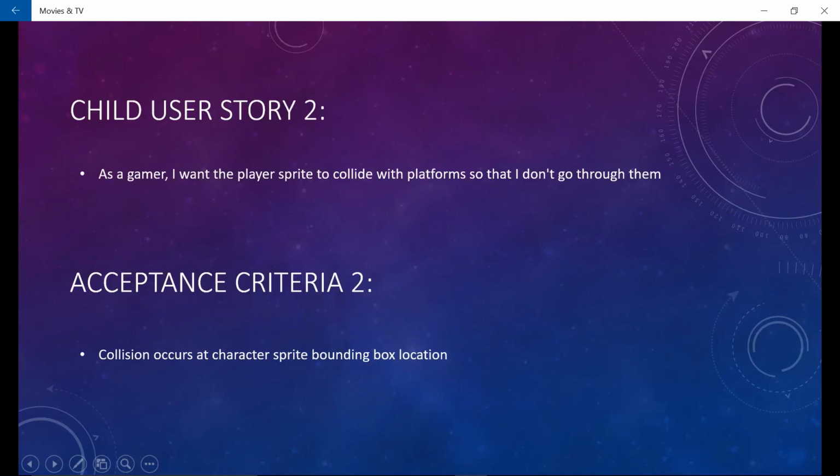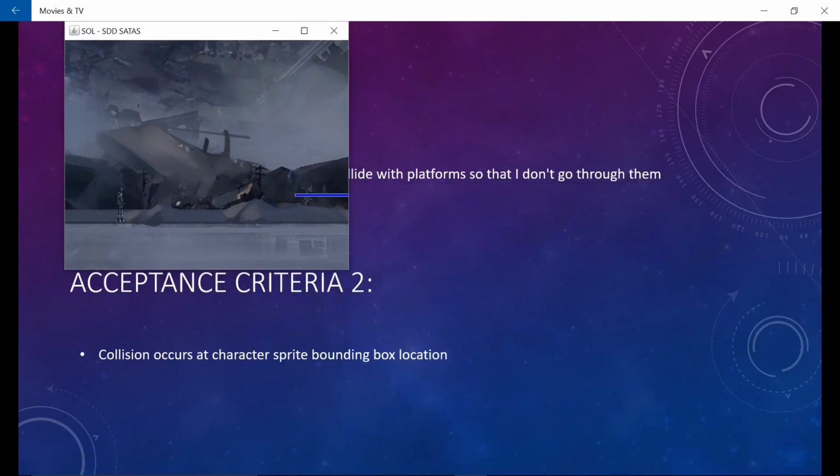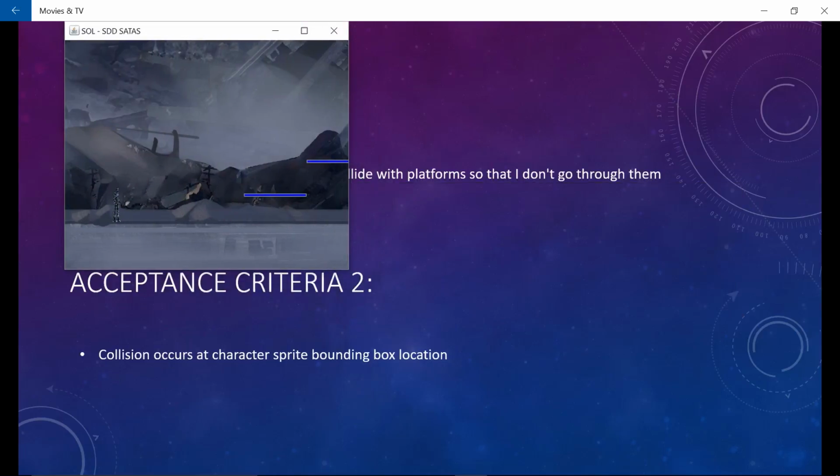Child User Story 2. As a gamer, I want the player sprite to collide with platforms so that I don't go through them. Collision occurs at the character sprite bounding box location. As you can see, the sprite cannot pass the platform.